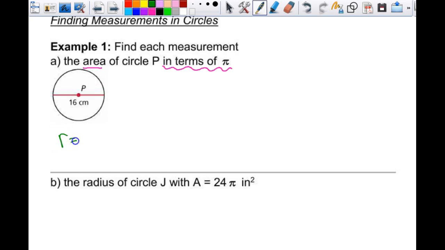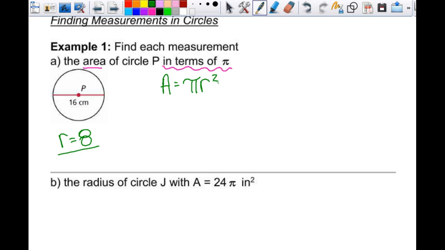So I would suggest anytime you deal with a circle, anytime, you actually write down what the radius is, because you're going to be flying through the easy ones and using the wrong number sometimes, and you don't want that to happen. All right, so we're looking for the area. Area is pi r squared, so we write down the formula always. That could be worth a point on a free response question. You don't know when it is and when it isn't, you should always write it. Write your formula, then substitute in, and then solve it.